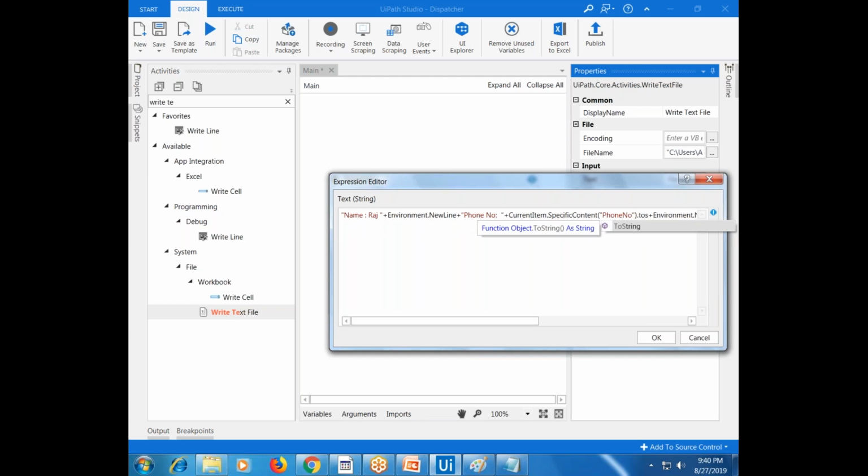What is the name? The same thing: current item dot SpecificContent of name. And for issue type, the same thing: current item dot SpecificContent of issue type, with ToString.